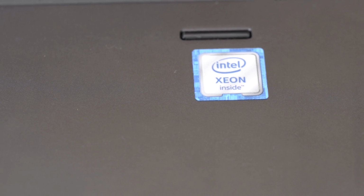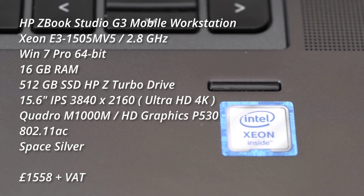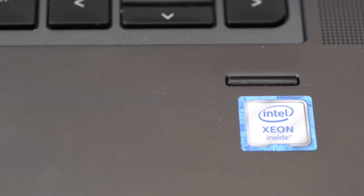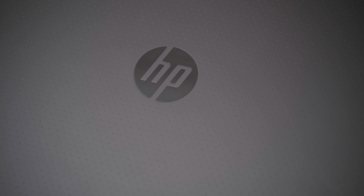This one has an Intel Xeon E3-1505M at 2.8 GHz with 16 GB RAM, 512 gig SSD, and it's running an NVIDIA Quadro M1000M with 4 gig of RAM. So it's a useful bit of kit. It's also £700 to £800 cheaper than the equivalent Mac laptop, so there's that to bear in mind. So where does it stack up against the Mac? In terms of the build quality, Apple's still slightly ahead, but it's also £700 or £800 more expensive.